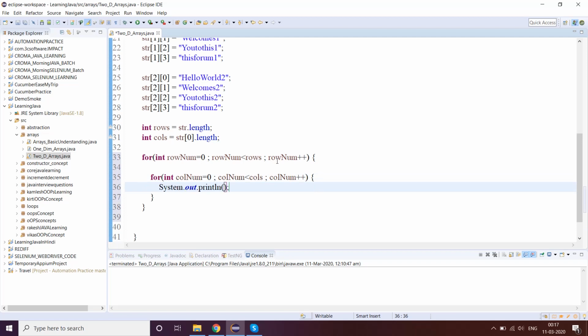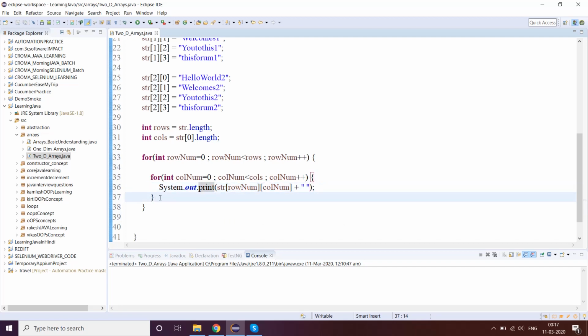So what do you want to print here? What is the array? Array is str, and of course you want to print the rowNum and the colNum, concatenated with a little bit of space. And of course if you want this to be printed in one particular tabular format, you will remove this.